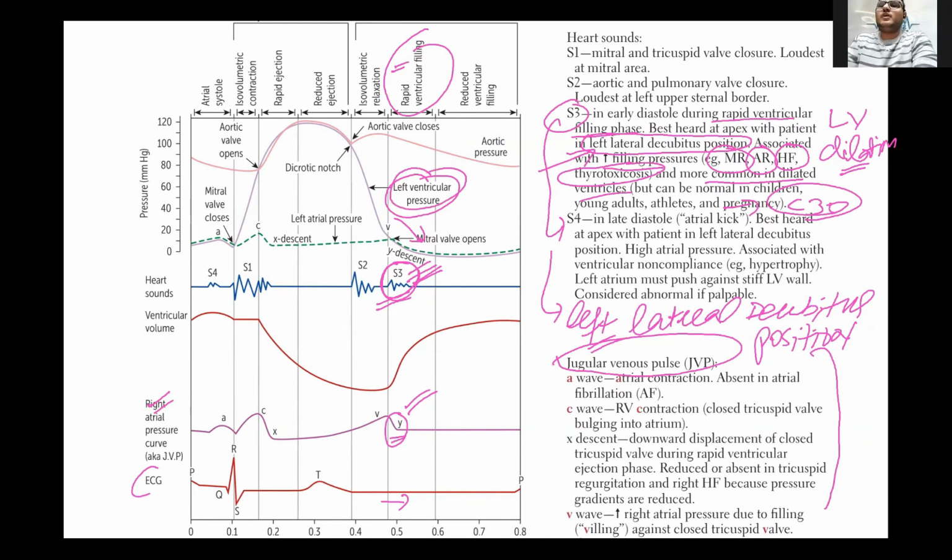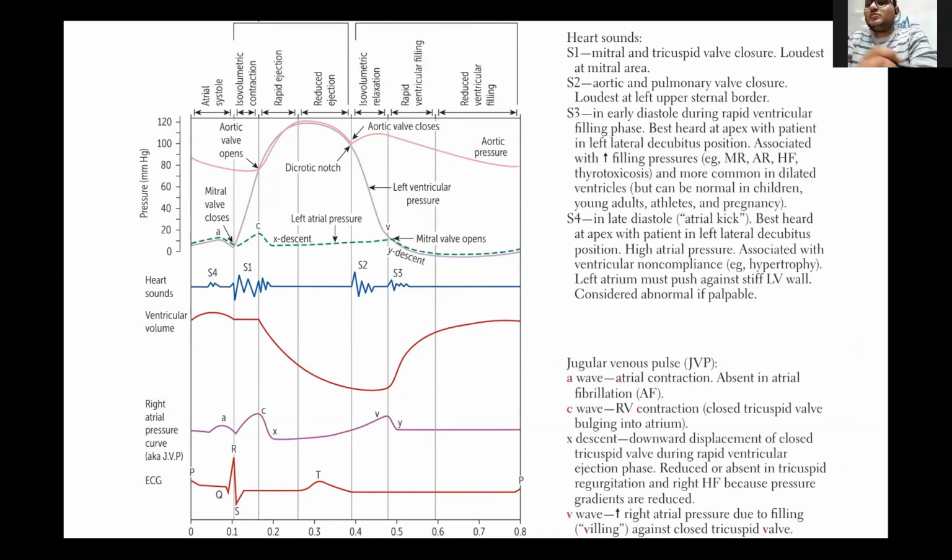And very important points here, very, very important points. What will be the change in ventricular volume? Because it is a filling phase, it will be going up. It will start to increase in this rapid ventricular filling phase. So it starts to increase. That is very important. Okay. So we discussed rapid ventricular filling.